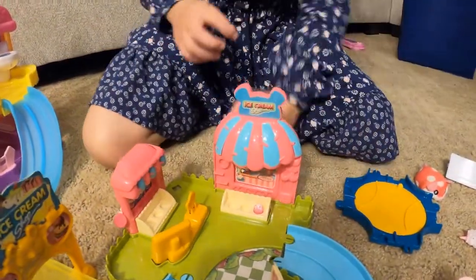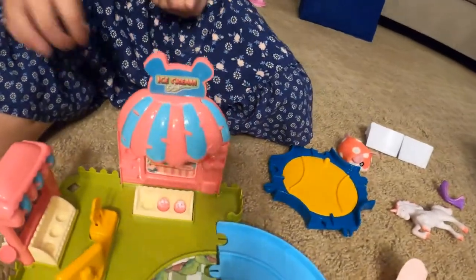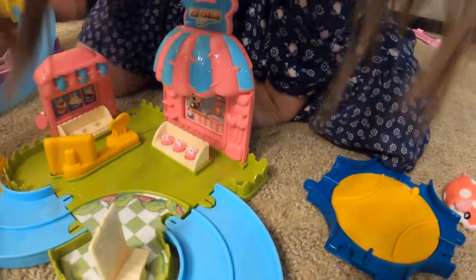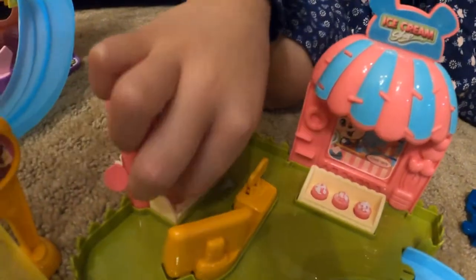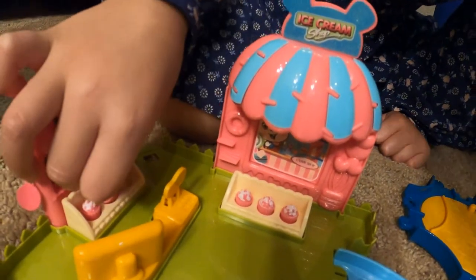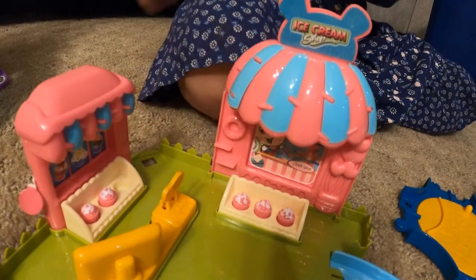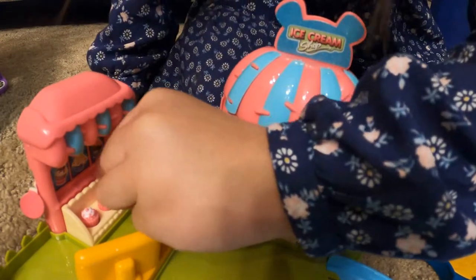One little cupcake. Yeah. Two little cupcakes. Oh, I dropped one. And three little cupcakes. Okay, and the other side. One little cupcake. Two little cupcakes.